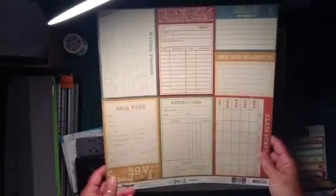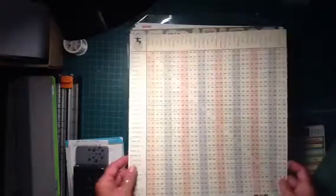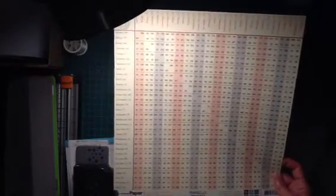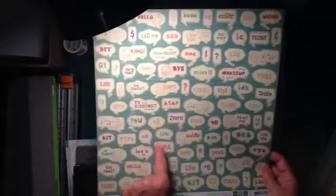Then some of the papers I got. This was The Hall Pass from We Are Memory Keepers — it's double-sided. Report cards and class schedule on that side; makes some cute tags. I love this paper. I'm sure all of you remember taking these tests in school. Hall Pass, Pop Quiz from We Are Memory Keepers — it looks like the old fill-in-the-blank test or ABC pick one. The back side is kind of the same thing. I got two of those. And I really liked this one too — it's like a Travel Light mileage chart, also from We Are Memory Keepers, double-sided. This one's also from We Are Memory Keepers — Hall Pass Texting. I thought it might be cute to just cut out some of these and use them around layouts or with some photographs.